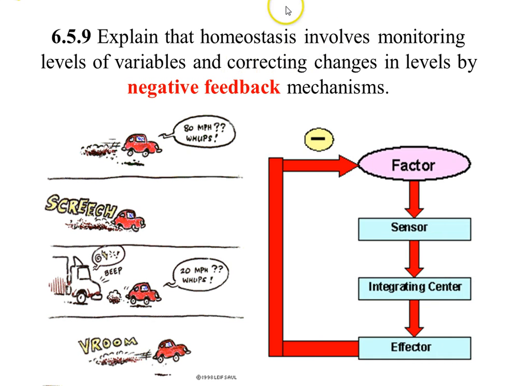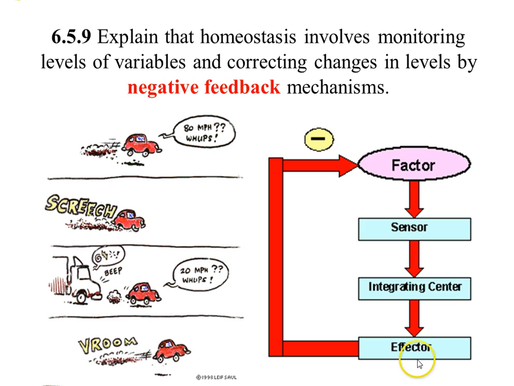And so oftentimes what we see in biology is that we have some kind of factor that causes a reaction in a sensory neuron that goes to the relay or integrating center of the brain, back to an effector that then is sensed again by sensory neurons. So this keeps it in check. So if the effector, say your muscles contracting, increases the heat, and your sensory neurons sense that, okay, yeah, there is more heat now at the skin, then it's going to send a signal to the integrating center to shut down the shivering of the muscles at the effector.